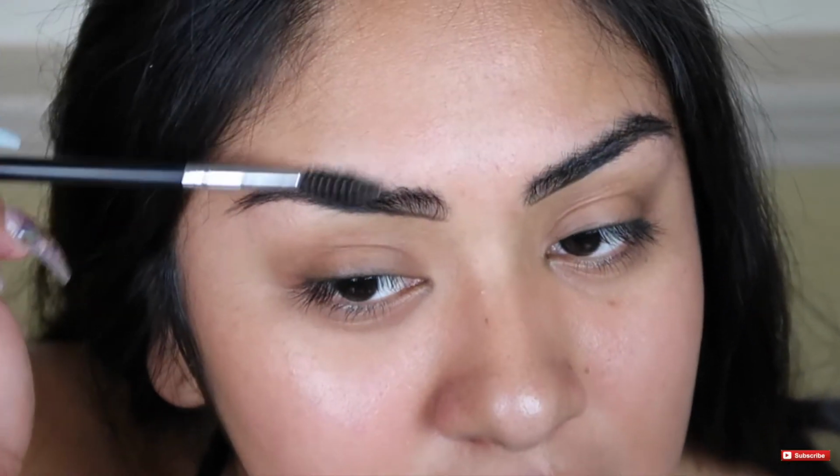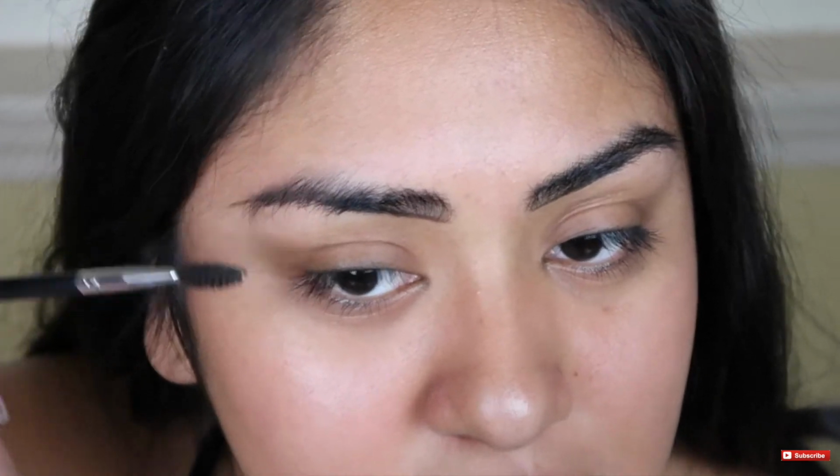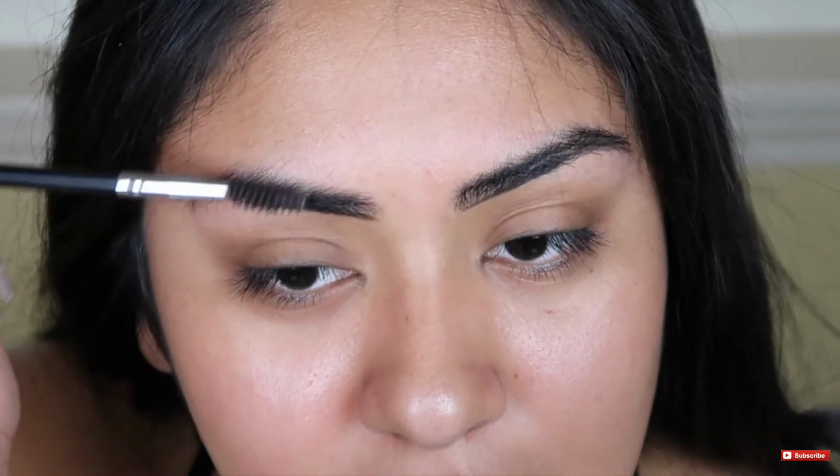And then what I like to do next is brush down my brows, because I'm also gonna go on ahead and outline the top.